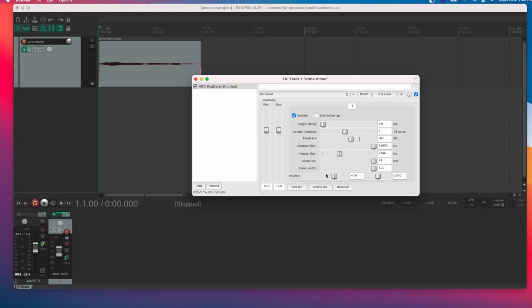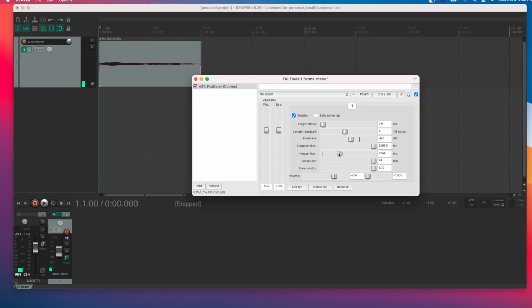The other thing that we're interested in, just for fun, we'll look at this feature, which is the add tap feature. So you can think of what we are hearing now as a single tap. It's like a single delay. Now you can change the direction it comes from. This is fixed, so I can make it all the way to the left.